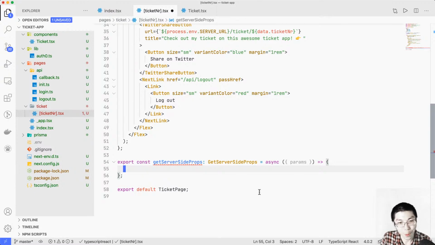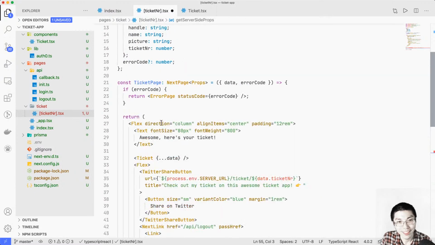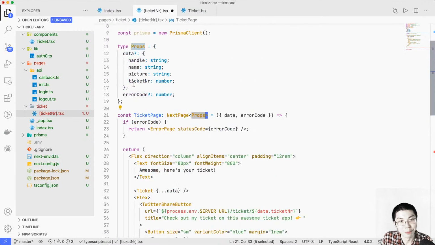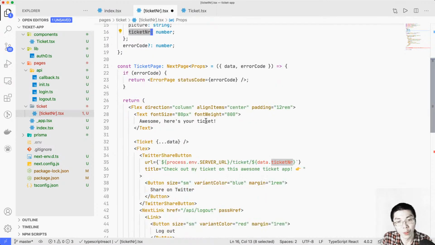So you see the props the page is going to get will look something like this. We'll need a handle, name, picture, and ticket number, all for rendering our ticket UI.